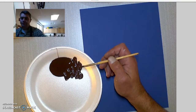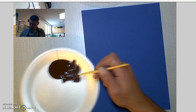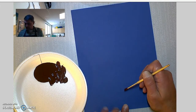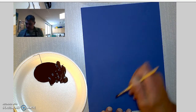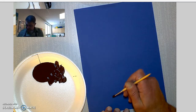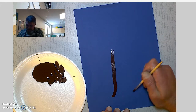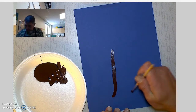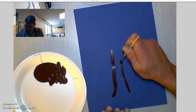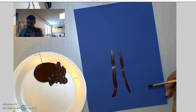So, let me just turn this a little bit. To start, we're going to work close to the bottom, and we're just going to make the trunk, the main trunk of the tree first. So all I'm going to do is make a line that kind of curves and comes up, and then I'm going to get a little bit more paint, and I'm going to do the same thing on this side. Okay? Now that's all you have to do to start.